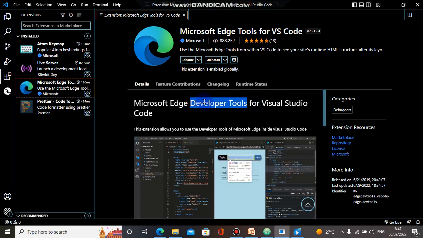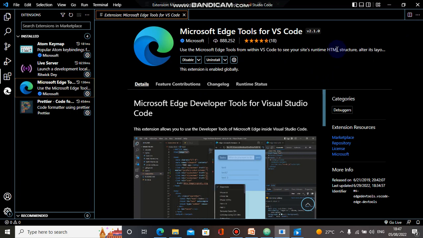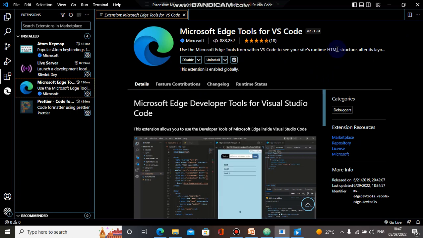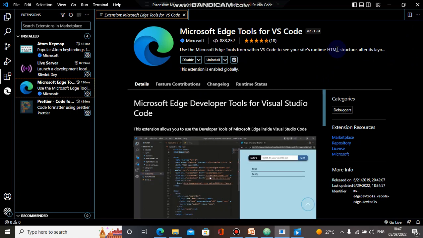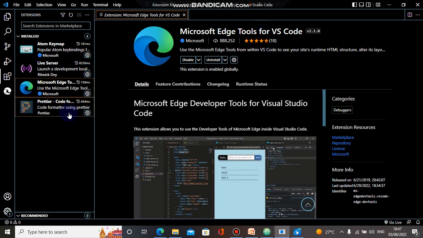Please use the browsers that come with developer tools, like Microsoft Edge and Google Chrome, and we're going to be using them to look at our HTML.